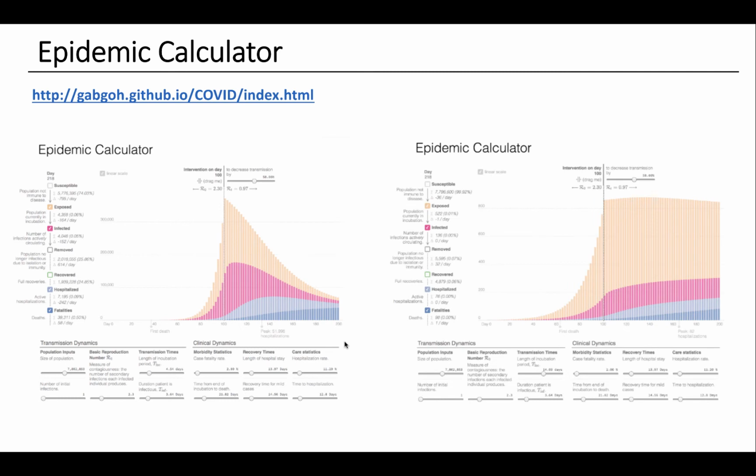So what happens if we make a change to one of the parameters? Well, then you notice the R0 still remains the same. Here it's a little less than 2.3, and it flattens out and isn't doing as much as we thought. It's just leveled out. It's not dropping off. And you still see the number of infected increasing, the number of hospitalized increasing, the number of fatalities still seems to be linear. What changed? Well, the transmission time. So as the transmission time between people lengthens, then a lot of these things lengthen.